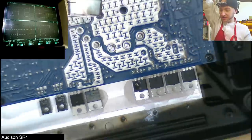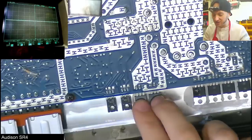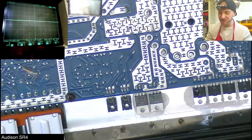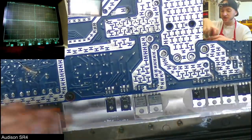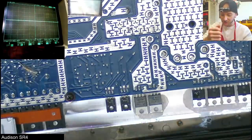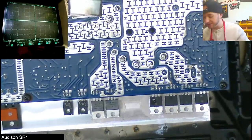So just quickly then, this is obviously going to be outputs of some kind, and then we have our rectifiers here. These transistors are going to be generating the auxiliary voltage supplies for the drive circuits or the preamplifier, plus minus 15 volts probably. And over here, actually no, you know what, I'm mistaken, these are not outputs, I do apologize, it's been a long day.